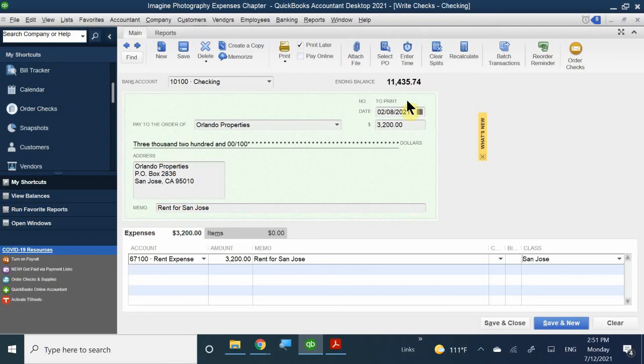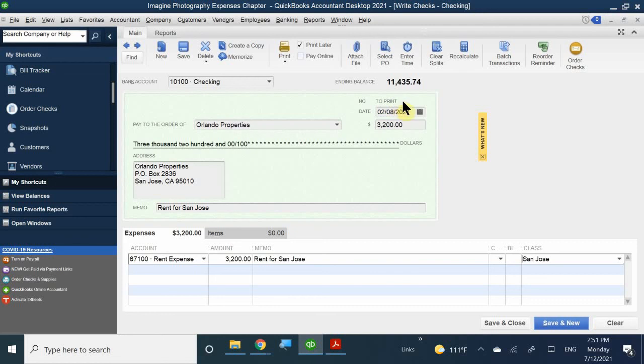But if I did not choose to print later, it's going to automatically assign the number right there. I can reassign it. I can change the number. I can put in a new number. But the one thing you have to do is, if you are going to be using that number, make sure that's the correct sequence. Okay, you don't want to jump around and put random numbers in there. You can't fix it. If you fix it, you're going to have to reprint it again, because if you assign the number now and you decide to hit that print button and that number's the wrong number, it will tell you, okay?